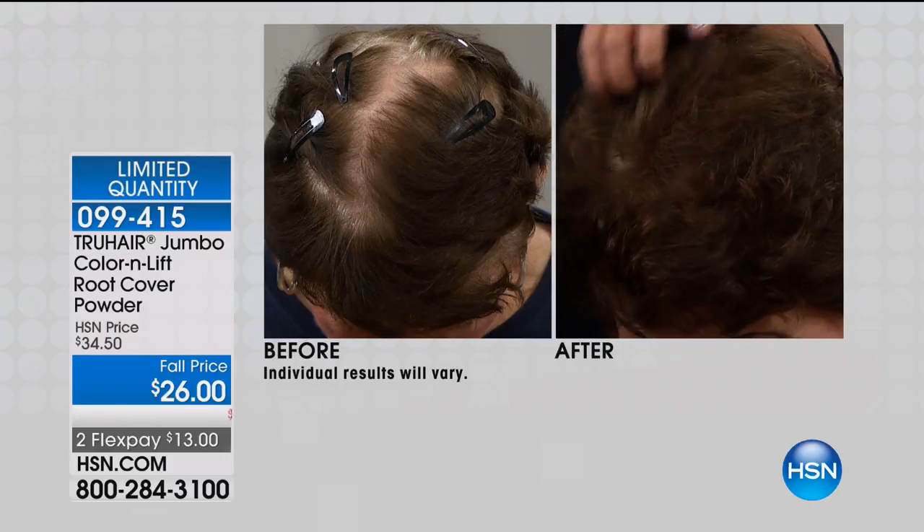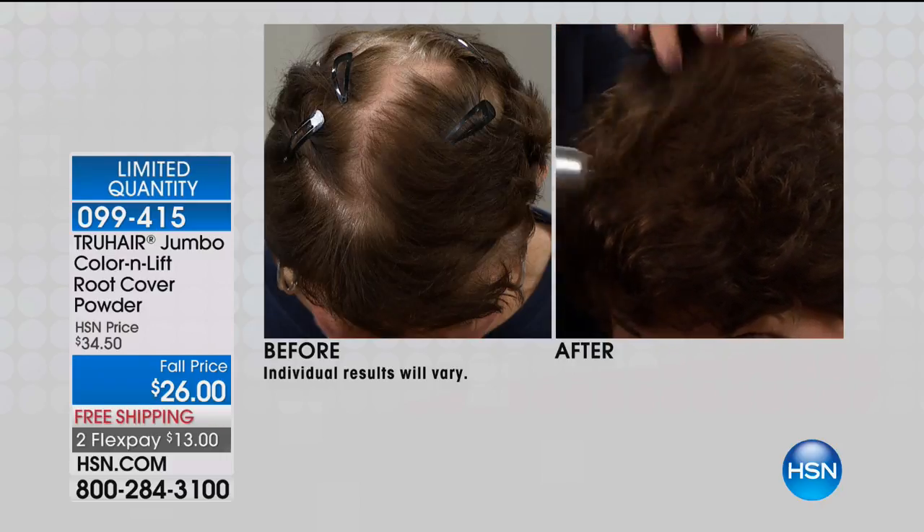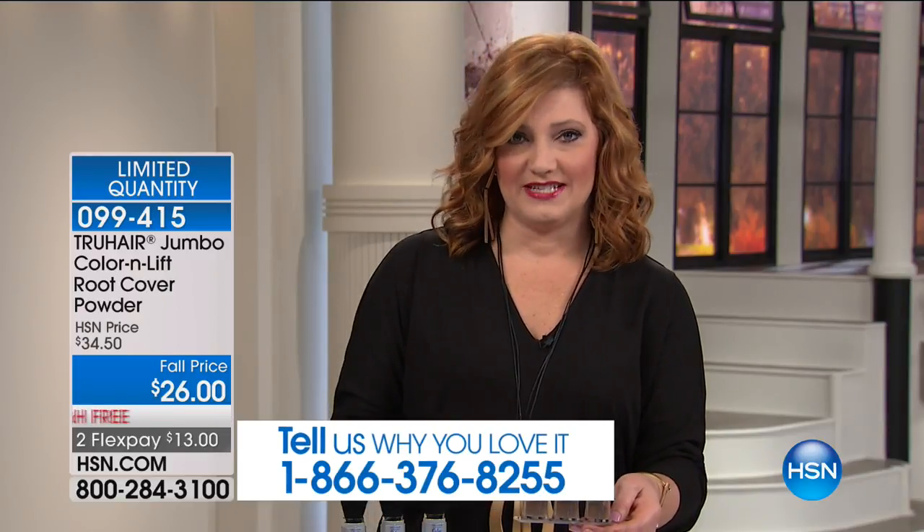if you have thinning hair, if your hair has grown out and you cannot get in to get an appointment at your salon, you are now going to have beautiful, flawless, gorgeous looking hair. No one's going to be able to see your roots, your gray, your thinning hair — all by simply covering it up and giving it volume at the same time. We're going to introduce the creator of True Hair, Chelsea Scott.